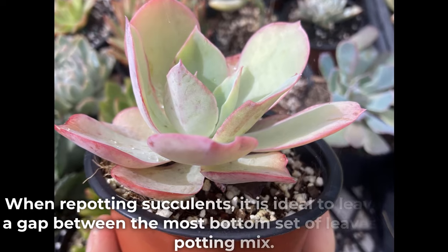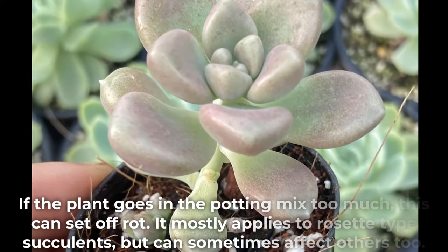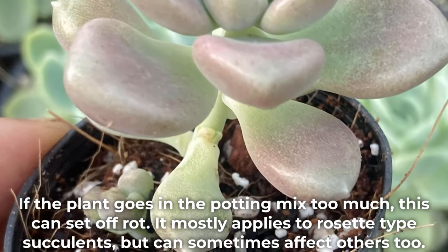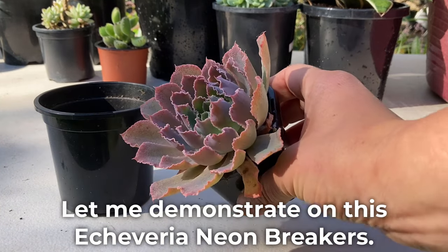When repotting succulents, it is ideal to leave a bit of a gap between the bottom set of leaves and the potting mix. If the plant goes in the potting mix too much, it can set off rot. It mostly applies to rosette type succulents, but can sometimes affect others too. Let me demonstrate on this Echeveria Neon Breakers.